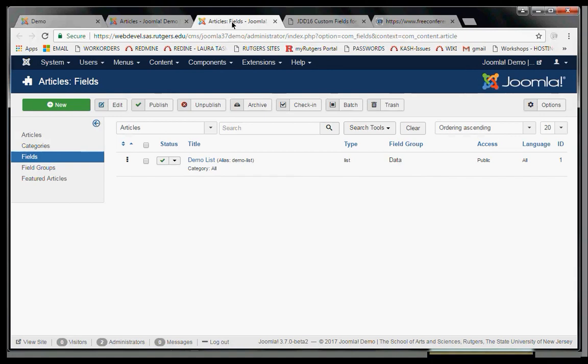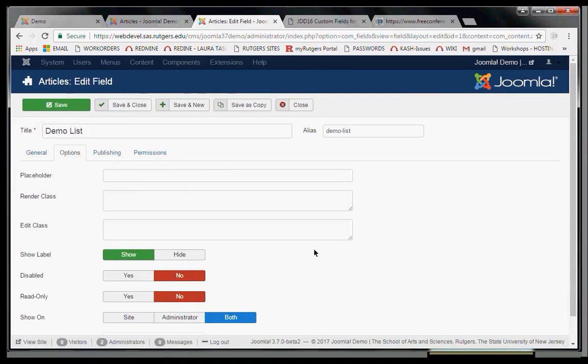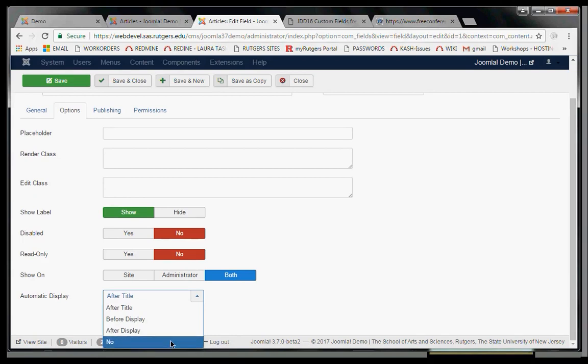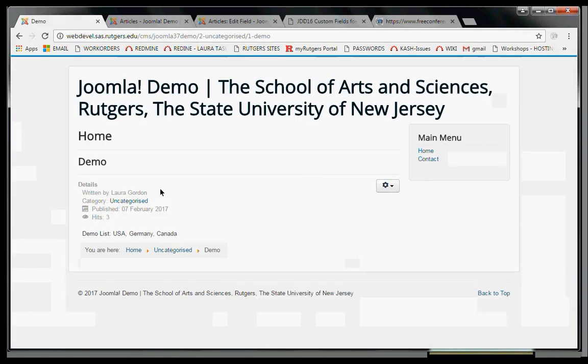The field itself can, in this option here, automatic display, be set to no. And now the field should not display here, and here is just the content.